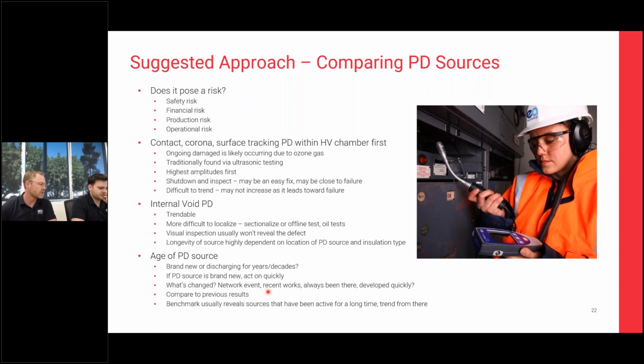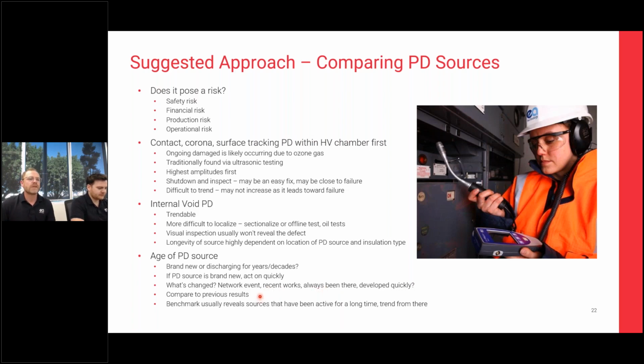Have they kicked off? We had one the other day where a worker had got into a switchboard and accidentally kicked off an earth lead, and that earth lead was then resting across all the bushings. They knew exactly how long it had been there, and they knew very likely who had kicked it off, but that was discharging. And if you left that there long enough, that would have failed. So keeping on top of things.